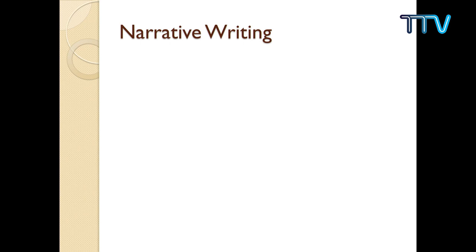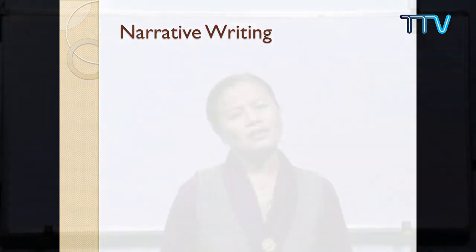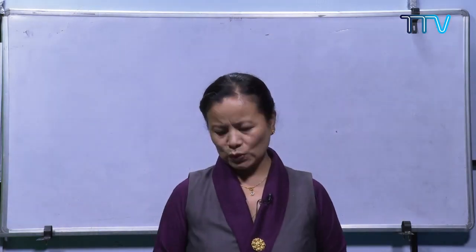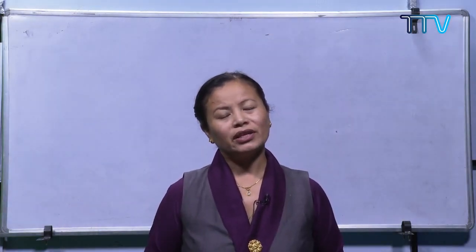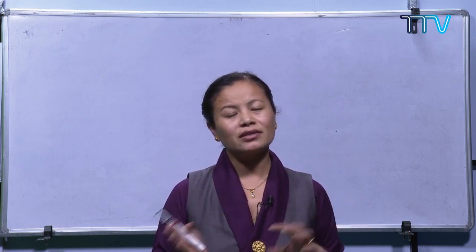Okay. So, now let's go in detail, not very detailed, but just to help you get an idea about each type of writing. So, at the beginning we have narrative writing. So, the word itself, narrative writing. Here writing is used as a noun. The word narrative is the one that describes what type of writing it is. So, narrative is the adjective here.